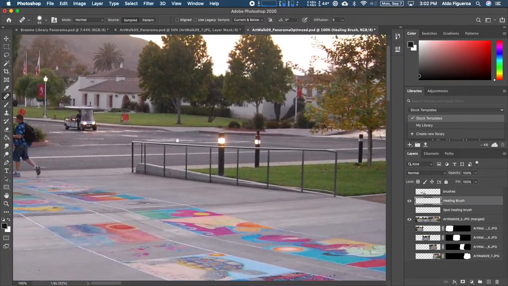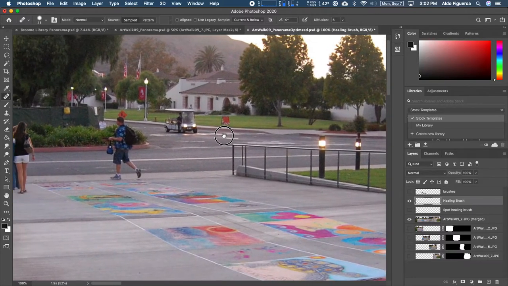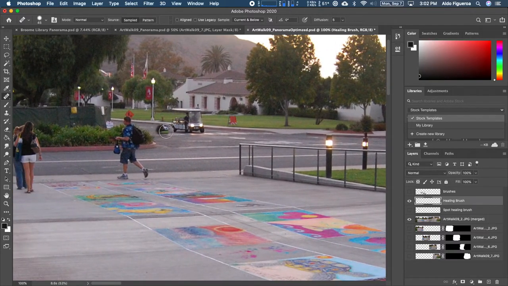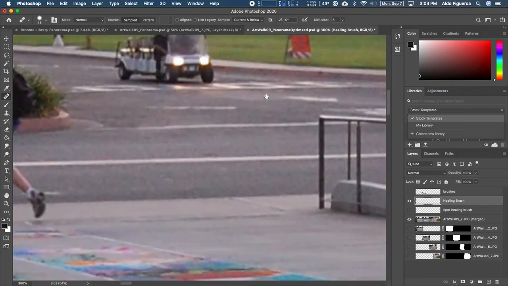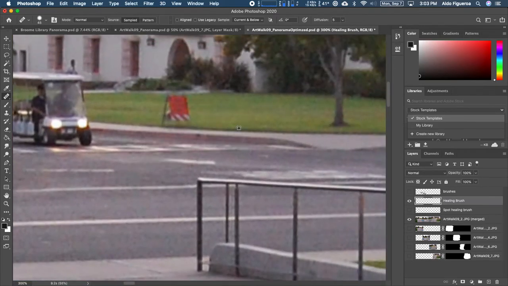One of the other things that you could do with this one is you can move certain objects. So say for example, what if I want to, here, we'll clean up this sign right here. I'm gonna hold down Option or Alt. I'm gonna sample, we could maybe sample this area right here, kind of close to it. I want to make sure that my brush is a little bit smaller just so that I have more control. And as I continue to go up, you see all those colors are slowly going away.